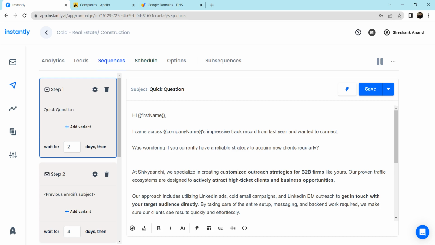So if you can show them that you have helped a similar client in a similar niche, then there are more chances that the lead trusts you, right? Cold email is all about trust because this is probably the first time that they are going to hear about you. And then the third C is a proper call to action.